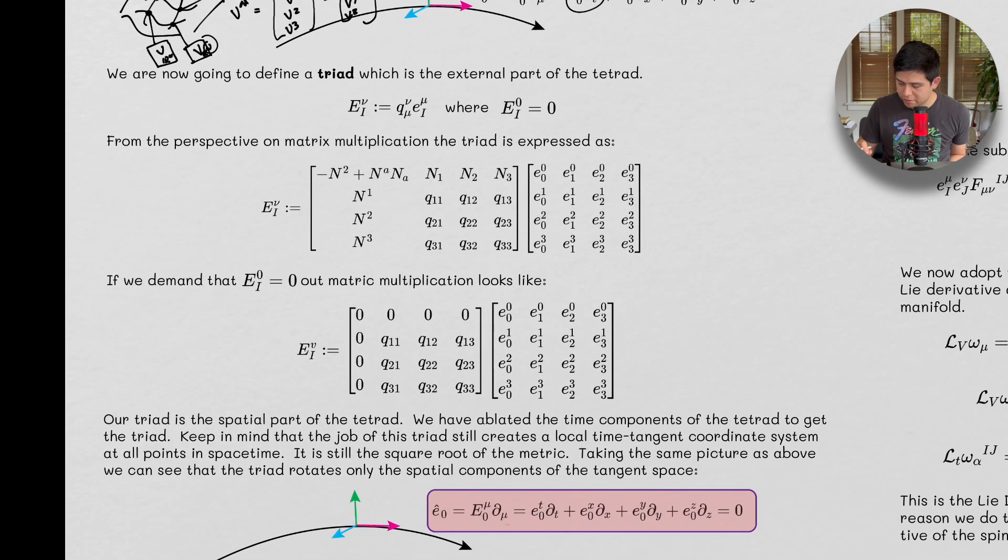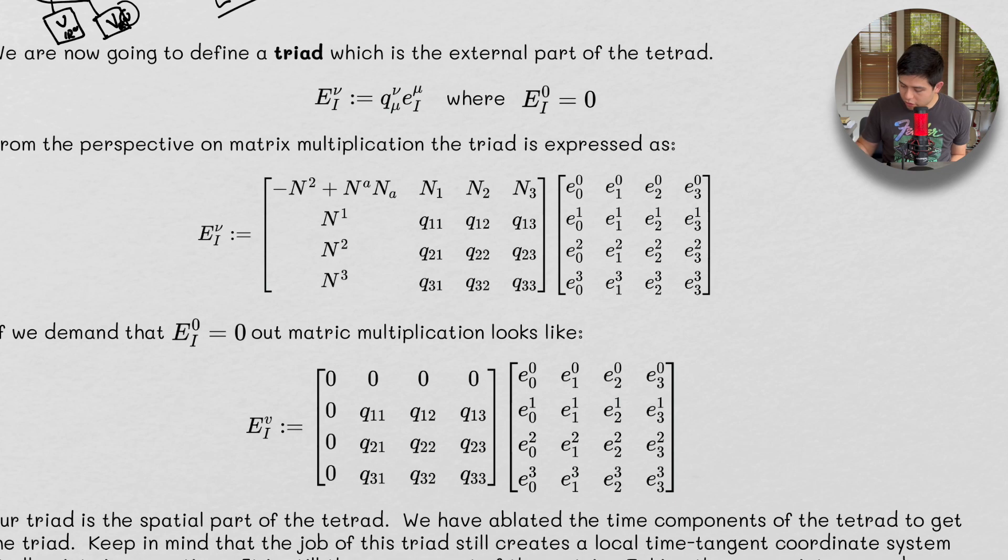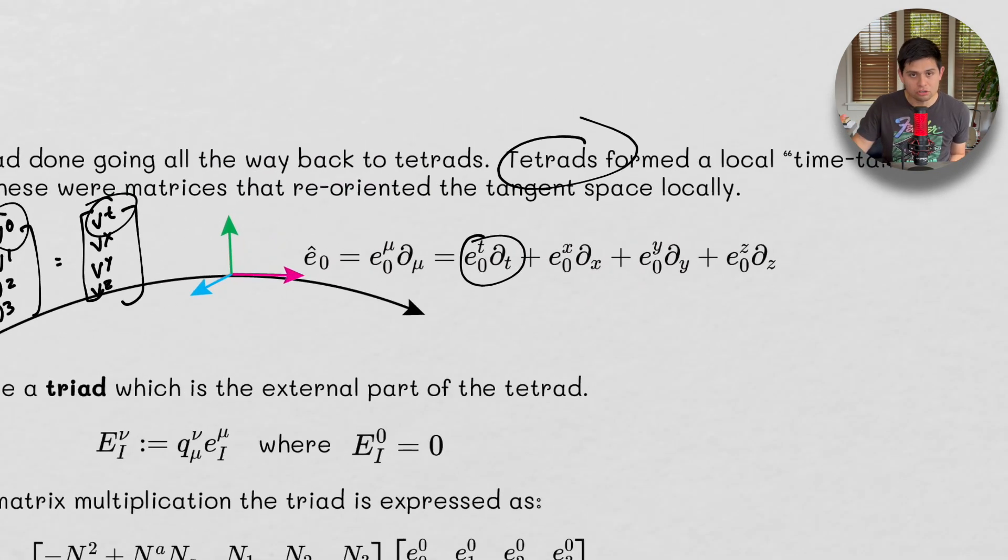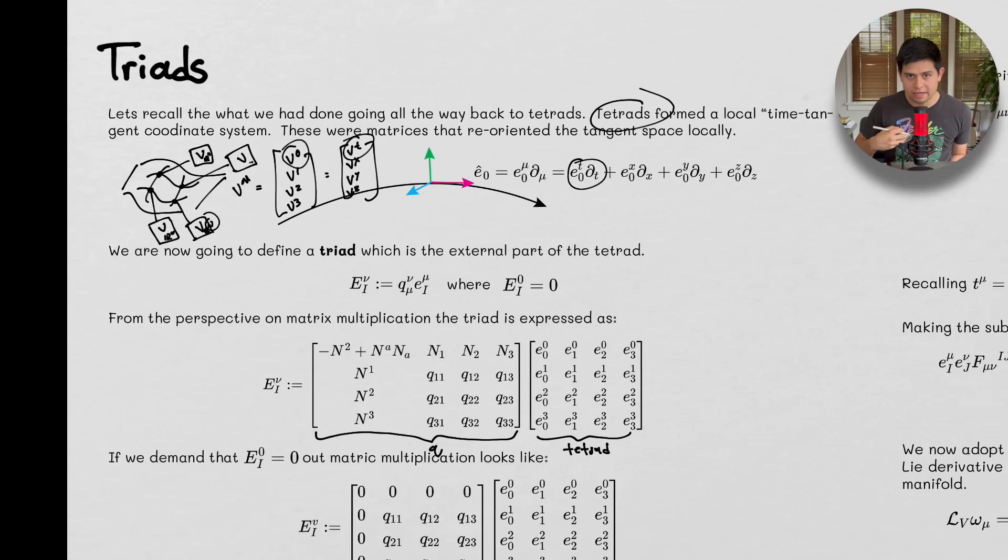So let's look at this. So from the perspective of matrix multiplication, our triad looks like this. This is a triad. And the triad, and this here is our tetrad, or no, sorry. This here is our Q matrix. And this here is our triad matrix. So this is our Q, and this is our triad, or tetrad. The reason, you can sort of intuitively understand that tetrads, tetra is four, that's four-dimensional spacetime. Triads, tri-three, that's going to be three dimensions. The thing that's three dimensions is our spatial dimensions, because we have x, y, and z.